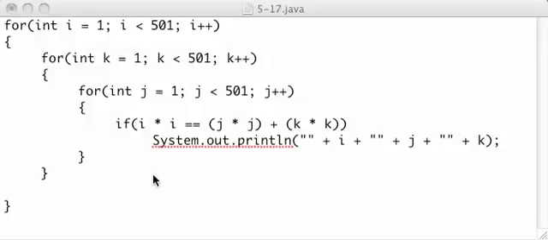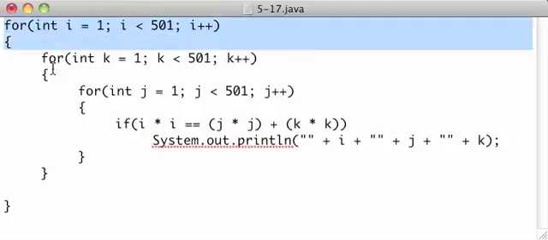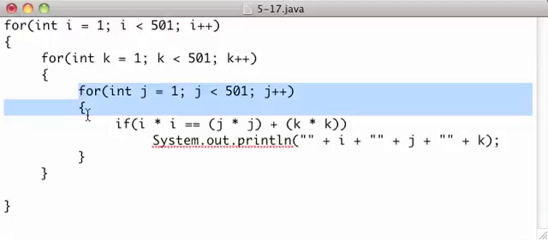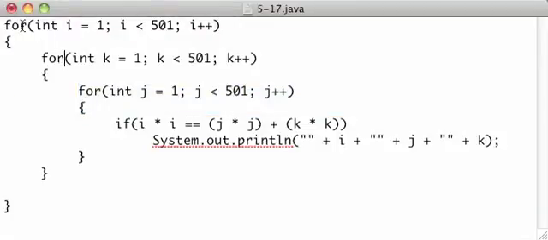And the essence of brute force is working your way programmatically through every possibility, not necessarily being a smart program. It just tries every possibility. And so it asks you to write a triple nested for loop, and that's three for loops inside each other. So this is the outer for loop up here, and then this one's inside. Notice it's inside the curly braces of the outer for loop, plus this for loop is inside this for loop, which is inside this for loop. So it's triple nested. And the idea is to go through every possibility.